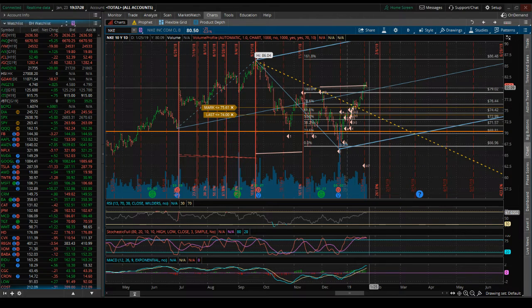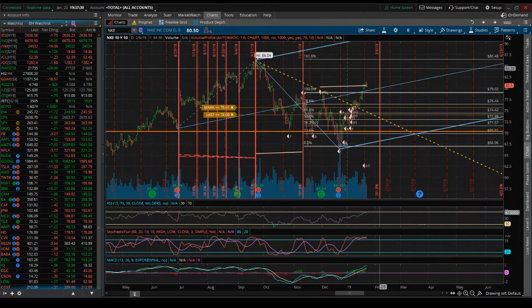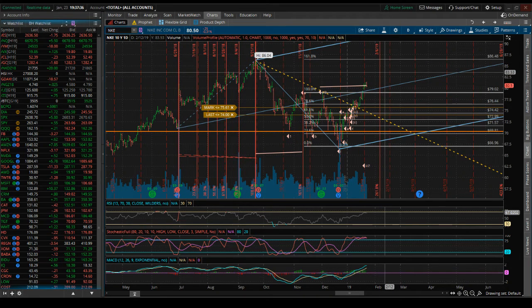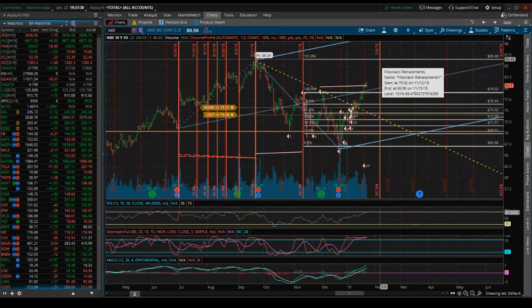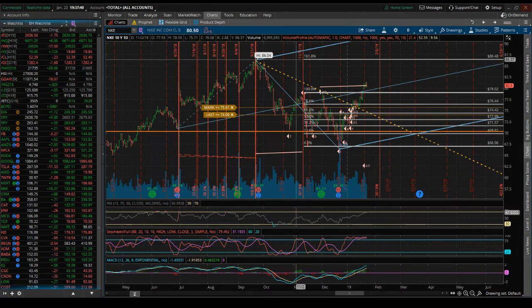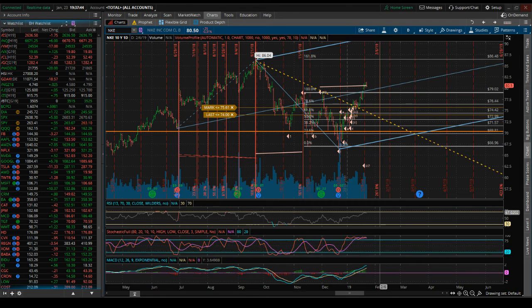If it does hold here, comes back into the 79 and bounces, then we'll watch to see how it handles the mid of this pitchfork, which is basically right here, magically at this 1.618 retracement too. So who knows? Maybe it gets up to 86, retests the highs, and that's your new pivot to come back down. So definitely worth keeping an eye on. It's definitely a hard one to keep down, that's for sure.